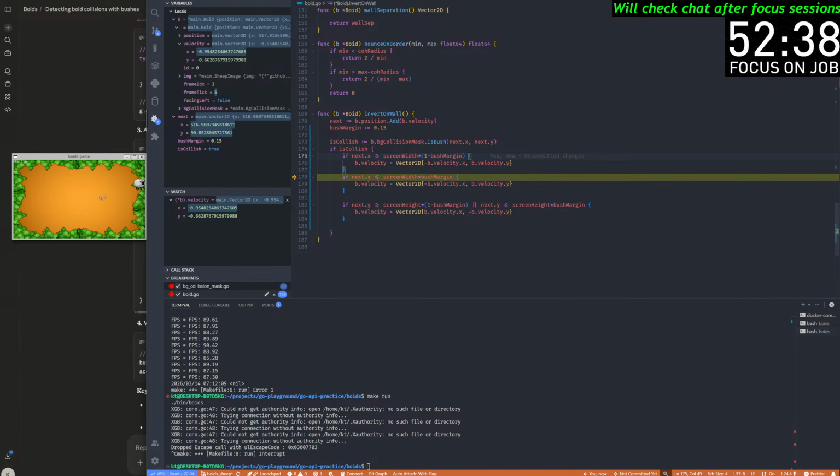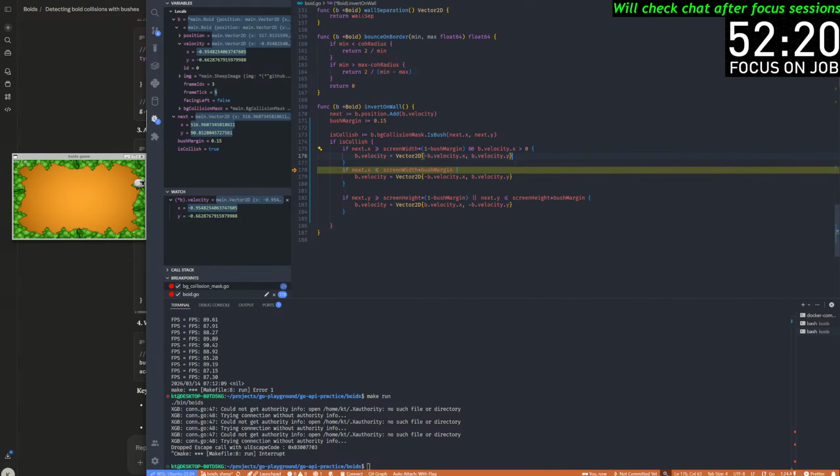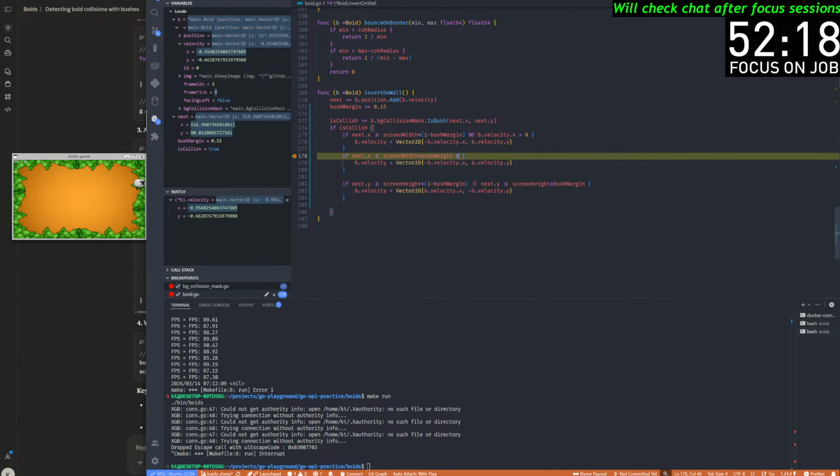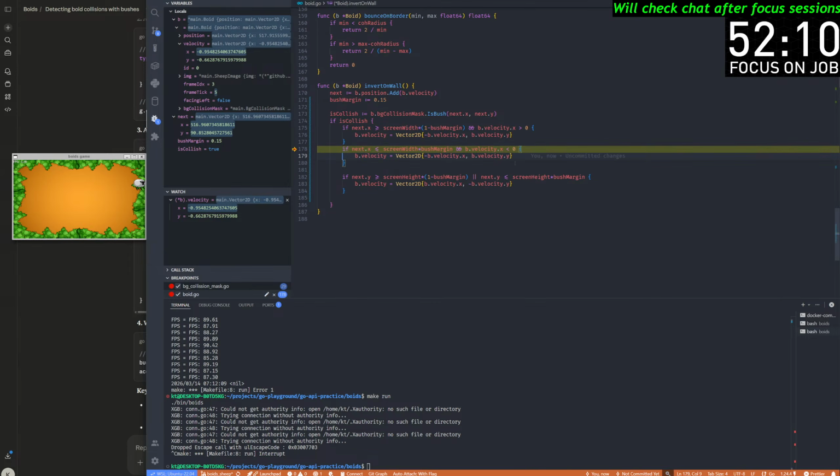So if we are here, we need to make it negative. Alright, and the velocity x greater than 0. Less than 0. Alright, let's try it out.